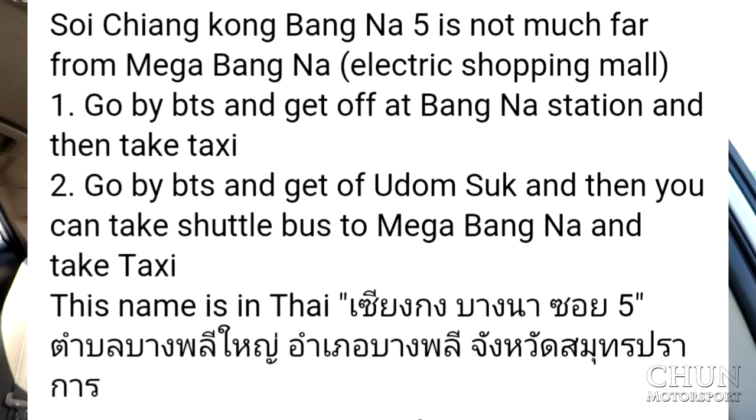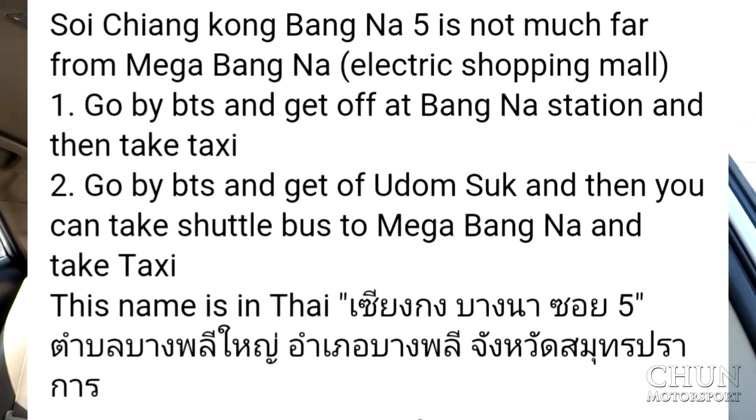Right, we'll reach our destination soon, maybe in a few more minutes. One good tip I have for viewers who don't speak Thai is to write the location down in English and in Thai on paper, or as in my case, I have it in my phone, and then I just show the driver where I want to go. Most of the time they know where I want to go, and they take me there. So that's a good tip, to put everything in your phone if you know some locations that you will visit but that can be hard to reach.